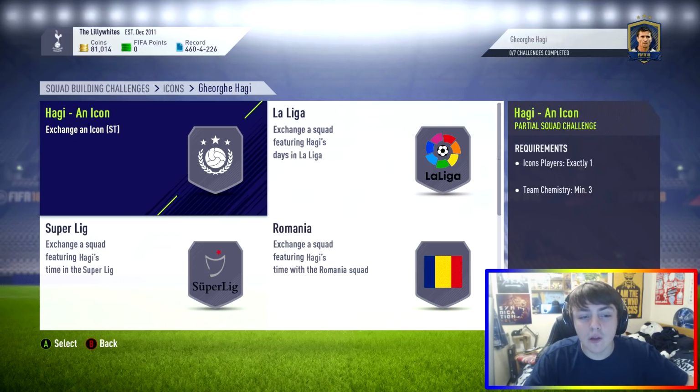Next up we have the Super League. Exchange a squad featuring Hagi's time in the Super League. Now in the Super League, Hagi was of course with Galatasaray. Now I expect it's going to be maybe exchange 2 to 3 players of Galatasaray, 5 players from the Super League, and then an 82 to 83 rated squad. Now we've seen an SBC similar to this with, I think it might have been Rui Costa actually, for his Portuguese nation.